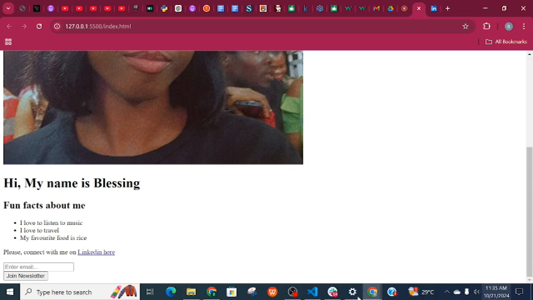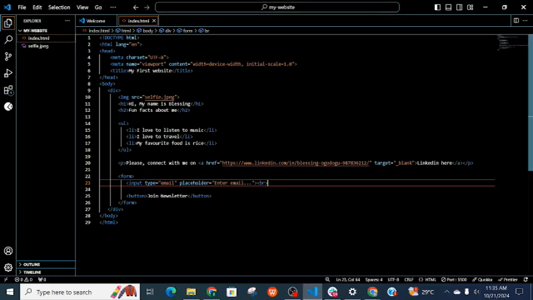So what do they do? In your HTML, if you want to style a particular element or a particular tag, like the image, the H1, or maybe the body, you have to use the CSS selector, either class or the ID.